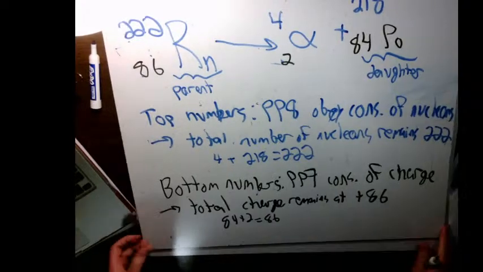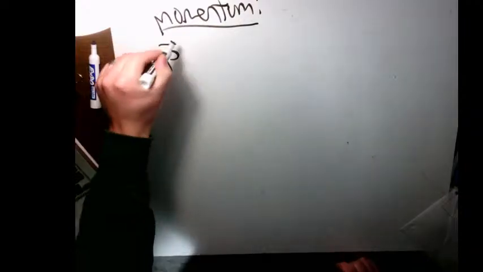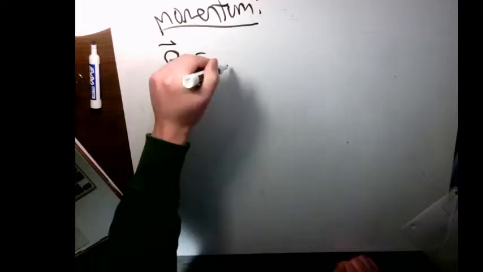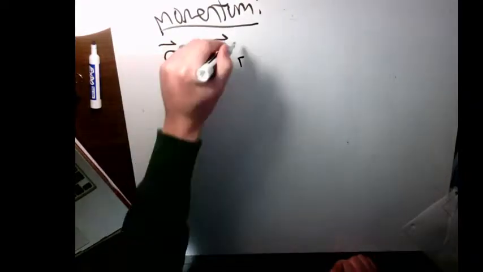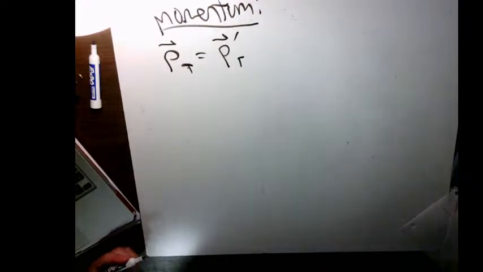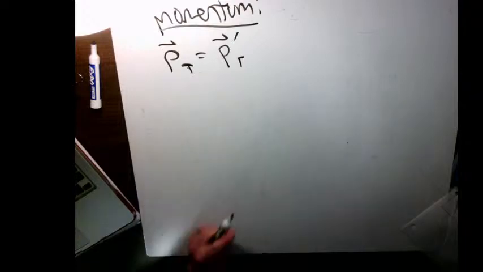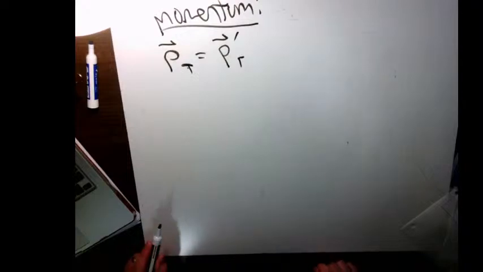All right, now the question also wants us to look at conservation of momentum. So here we need to have, well, actually they're not telling us anything. This will be used for later questions. But for our momentum to be conserved, back to unit 1, very distant, very long ago, I know. The total momentum at the start needs to be equal to the momentum at the end, which we use our little single quotation for, our prime. So after the impact, or after the collision, the emission, we need to have the same overall momentum.